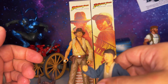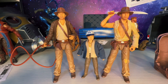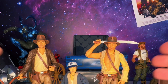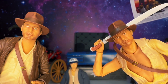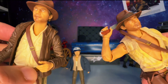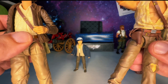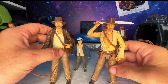Here is Wave 1 Indiana Jones from Raiders of the Lost Ark compared to Short Round and the new Temple of Doom Indiana Jones — and it looks great together. Up close comparing the two Indiana Jones face sculpts, I like the new one a lot better. The eyes look less weird; I didn't realize how off the first one looked until now. The new face sculpt is definitely the better of the two, though the paint work on the body is about the same — both pretty good.